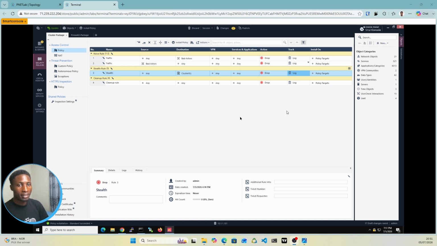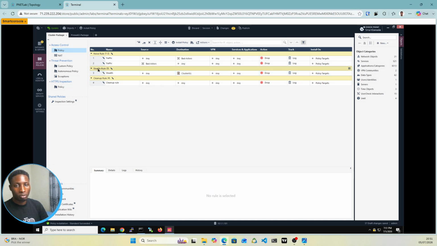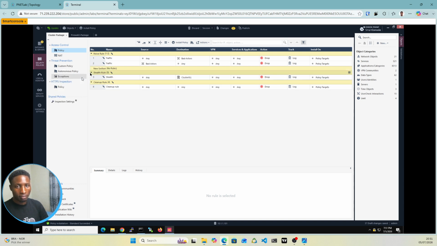So having put that in place, the next rule that we might want to create is the management rule. I'll just right click here on this third rule, and you create new section above. Once you click on new section above, you double click on the new section. You can give it a name or just call it MGMT, that's management. And once you do that, you right click on it and then create a rule below it.